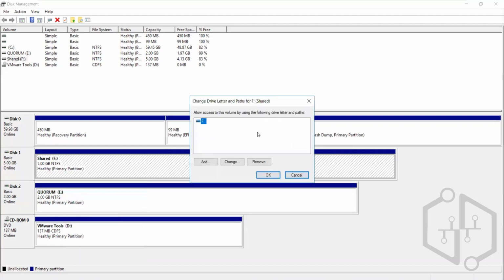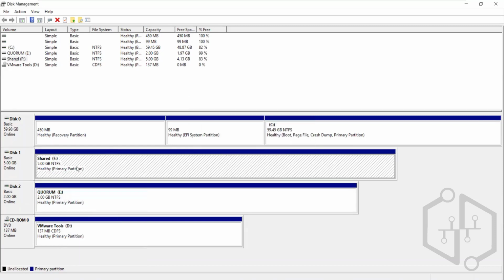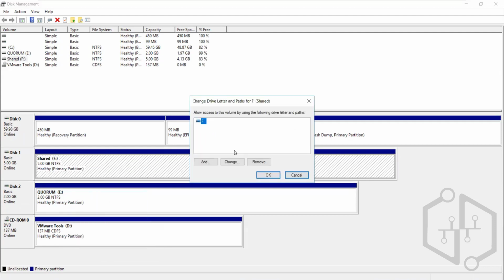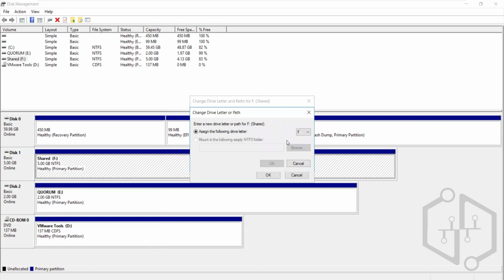Let me change the drive letter. Sorry, we're not supposed to format it now because we already have something in it. Now change the drive letter to Q for the quorum. Sorry, for the shared one it would be S.